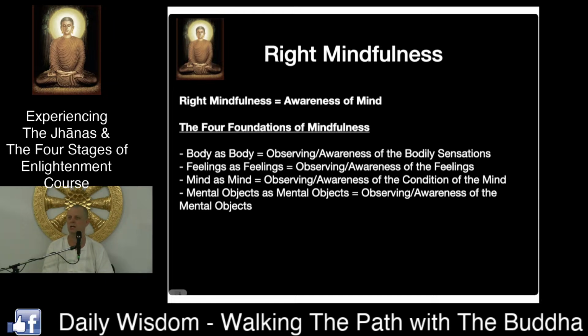So when you're angry and bitter and harsh and hostile to people, understanding that that's coming from the mental object of ill will is to have awareness of the mental object of ill will. Or if you have ego and you're noticing arrogance and boastfulness, that's the symptom. But where it's coming from is the mental object of conceit, for example. So having awareness of these mental objects is to first learn what the 10 fetters are, because those are the mental objects. Those are the deeply rooted containers, because you're going to need to purify the mind of these mental objects. But you wouldn't be able to purify the mind of them if you didn't have awareness of them.